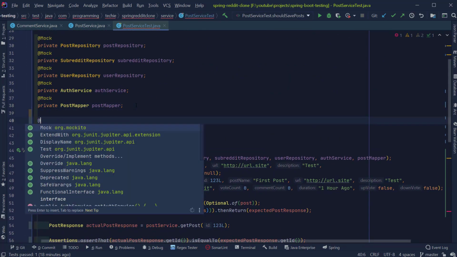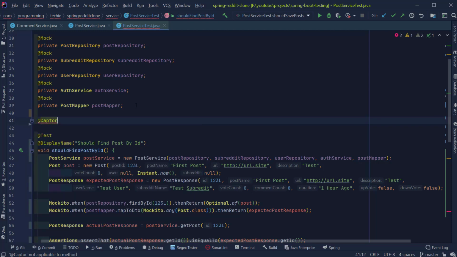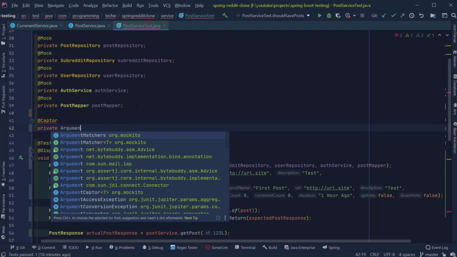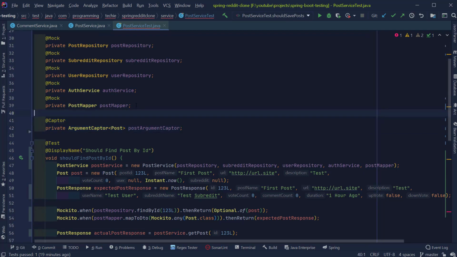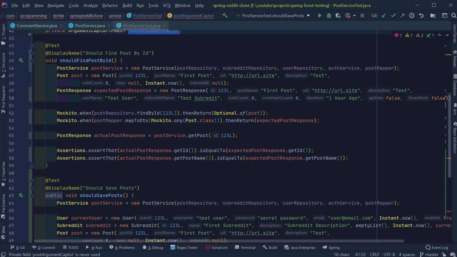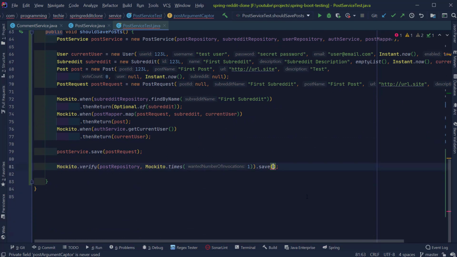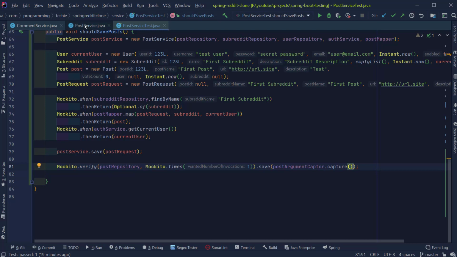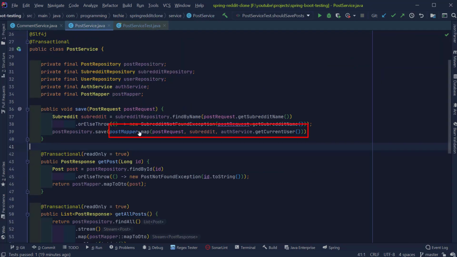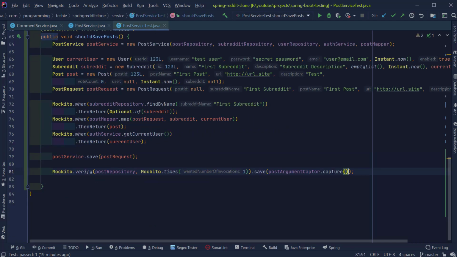Let's do that by adding a @Captor annotation. And in our example, we have to capture the arguments of type Post object. So let's declare the ArgumentCaptor of type Post and name this variable as postArgumentCaptor. Now let's come back to the save method inside the test and add the postArgumentCaptor.capture declaration here. In this way, Mockito will capture the object which is passed into the save method at the time of running the test. And now we have access to this object even after the method execution. So we can retrieve the Post object by using postArgumentCaptor.getValue, and let's do some assertions on this object.